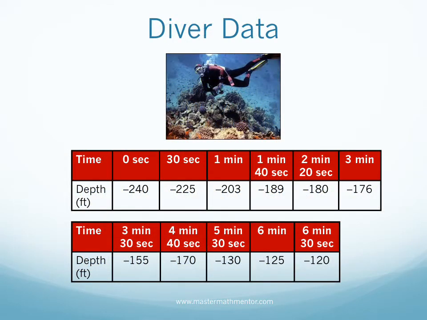A diver is investigating a wreck in the ocean and has come to the surface. On the slide is a table that describes his depth in feet from the time he starts ascending. Since he is below the surface of the water, we will use negative numbers to describe depth.